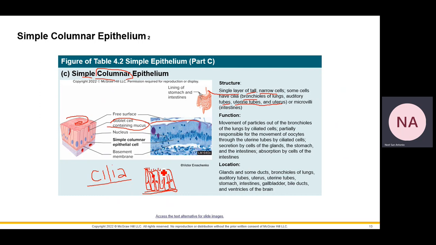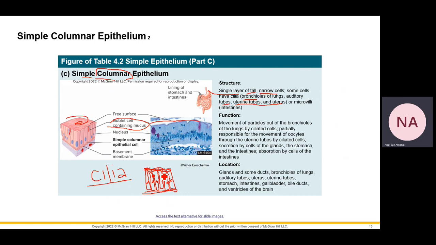Most columnar epithelium have tiny hair-like projections, which we call cilia. Now, that's why most columnar epithelium are ciliated. And what is the function of that cilia? Function of that cilia is to act like a conveyor belt. Parang conveyor yan. When they produce motion, they move whatever particles are found on the surface. They move that like a conveyor, just like what you see in the conveyor belt in the airport, wherein yung baggages are being moved. Okay, parang ganun din ang cilia.